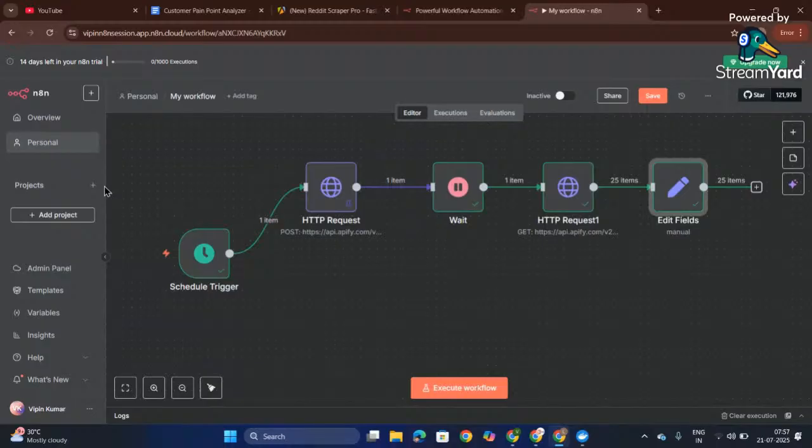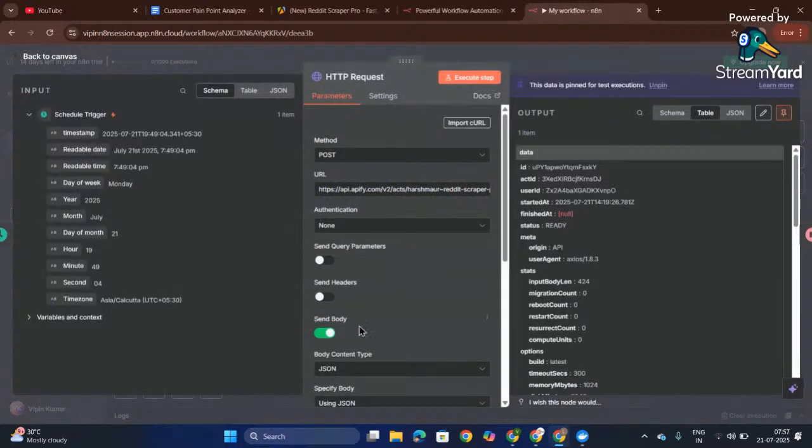The source in Node HTTP request. Okay, so there might be some issues with the same. So whosoever has any problem, they will be having one more minute, so I can address all of your doubts over there as well, if the problem is very specific. So in the HTTP node, if you check all the fields again, like the send body and the URL or the method as post, there can be some issues with the same.